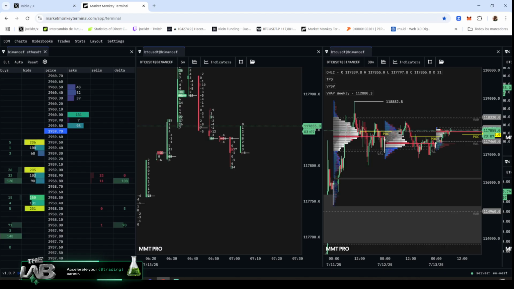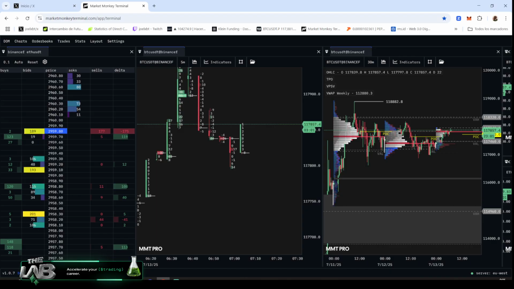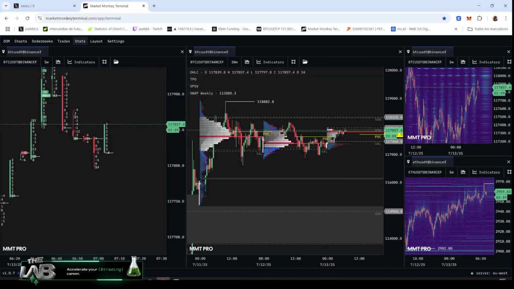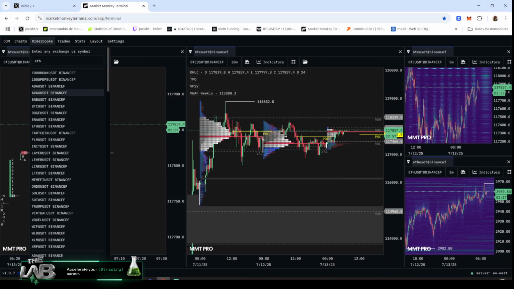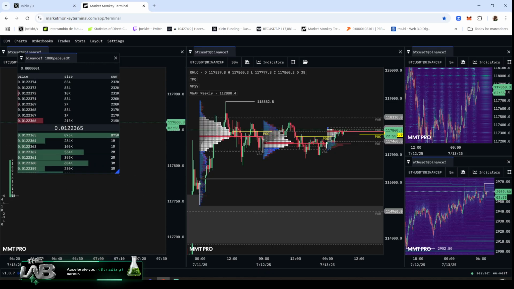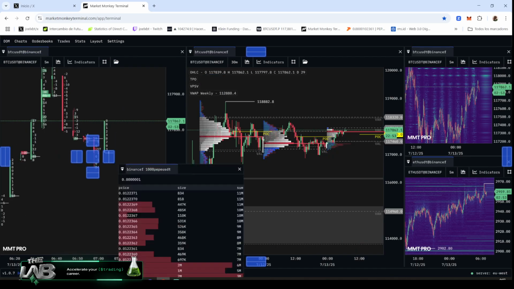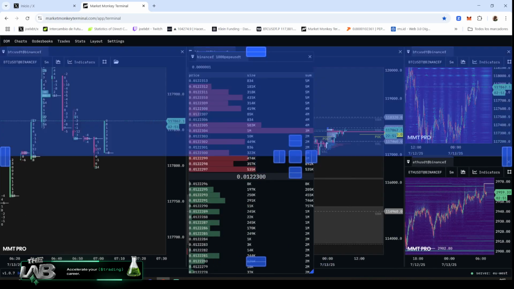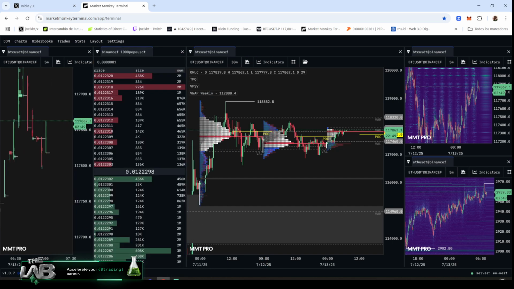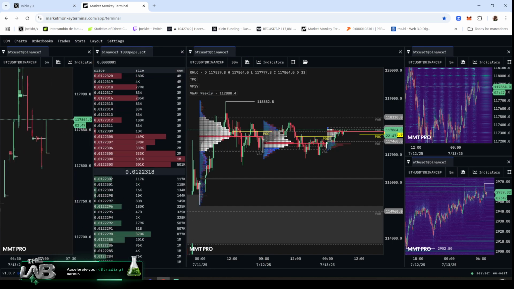But here you have a DOM, pretty useful. You can go here and use it for whatever coin you want. Actually, with the heat map it's something you don't need now. So also you have your order book if you wanna see the order book. You have here your order book, and you can switch it wherever you want. Pepe order book, I don't care. Whatever. Here's your Pepe order book.